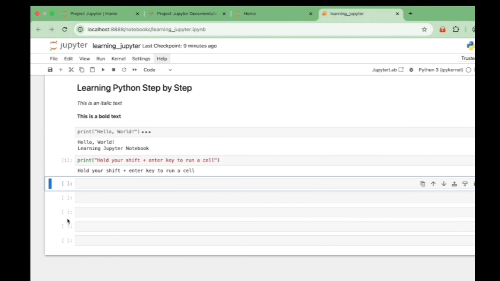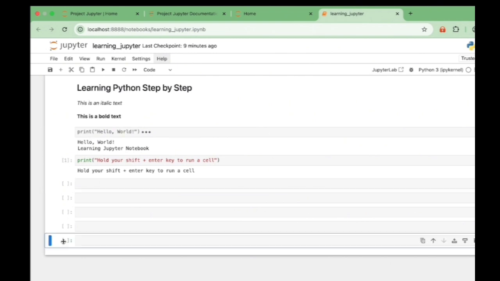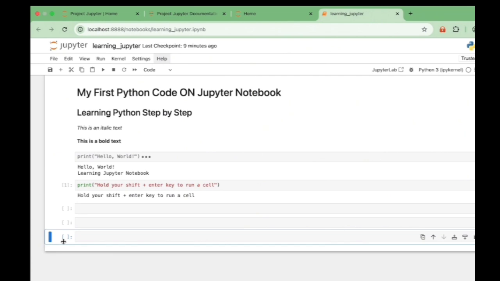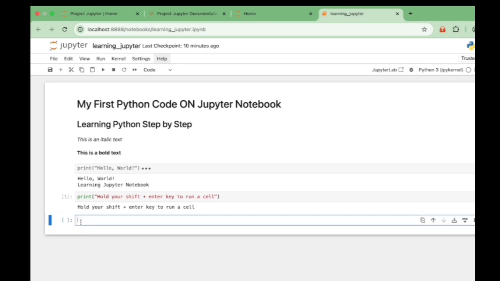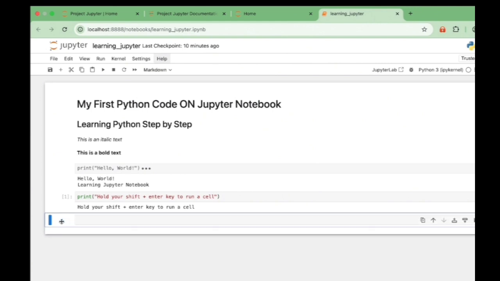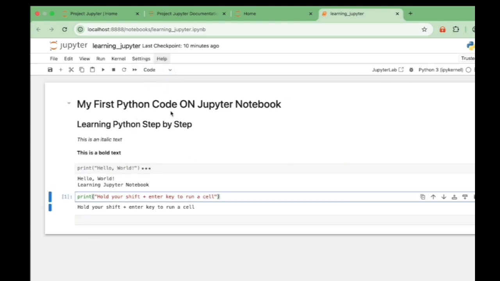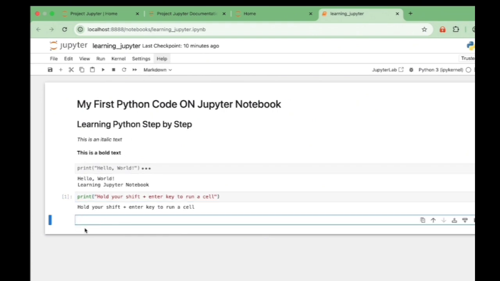So how do you delete a cell? Once you click outside the cell box, you press D twice on your keyboard, DD, double tap it. That is how to delete a cell. And how do you change a cell to Markdown? Click outside the cell box, tap M, and you've changed it to Markdown. If I click on this one, it's on code. If I click on this one, it's on Markdown. That is how to change a cell to Markdown. Then how do you change a cell to code? Click just outside the box, and then you hit Y.